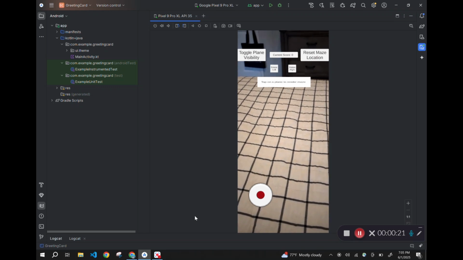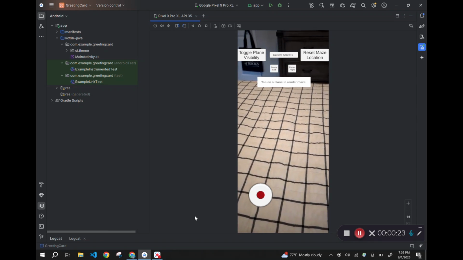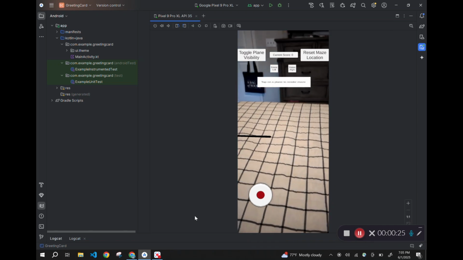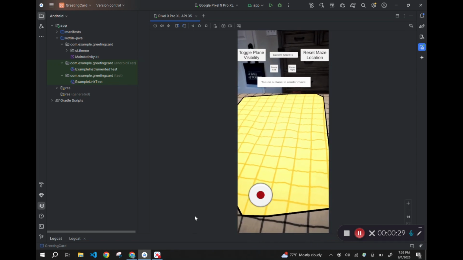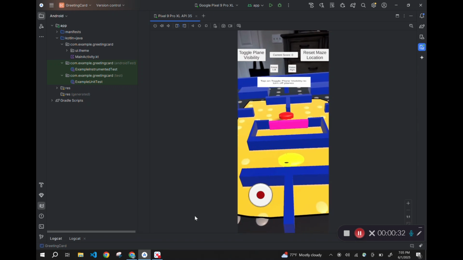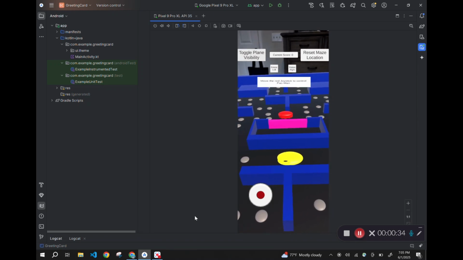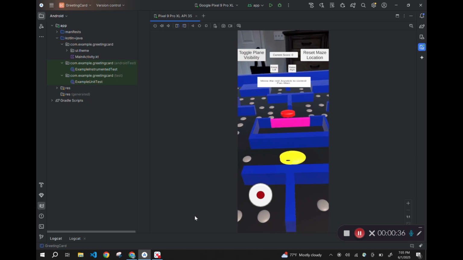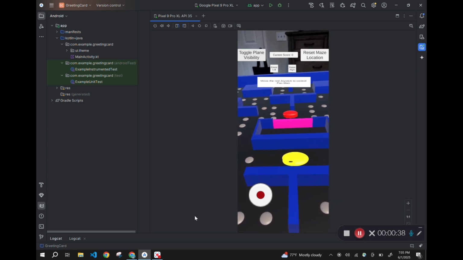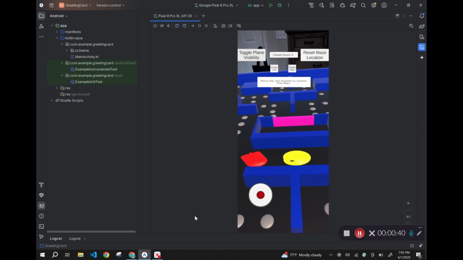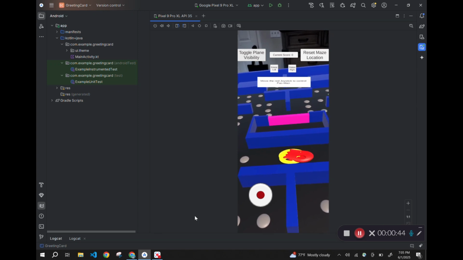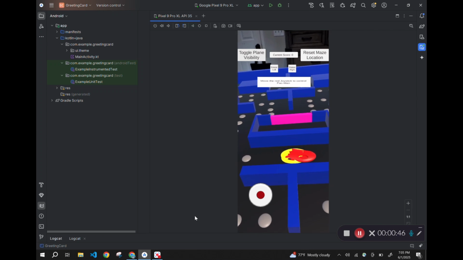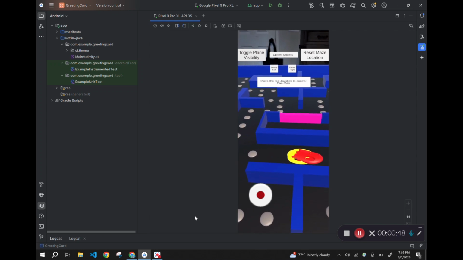The first one is going to be tap on a plane to render the maze. Once we complete that step, that box is going to flash green and it's going to provide me the next set of instructions. Now we're going to toggle the visibility. In this version of the maze, there is no game over screen. So when the ghost actually catches up to Pac-Man, nothing happens. This is done so that the user can go ahead and experience the maze without having to worry about a game over screen. We're going to complete the steps of the tutorial next.